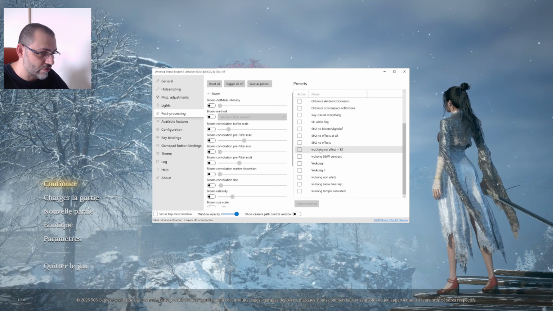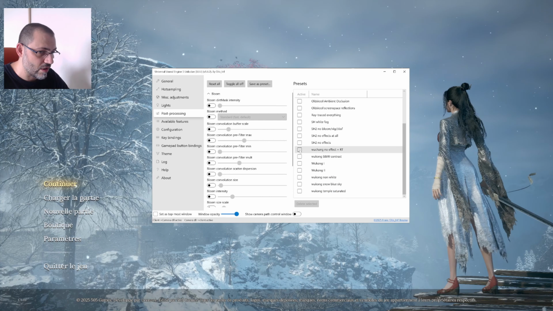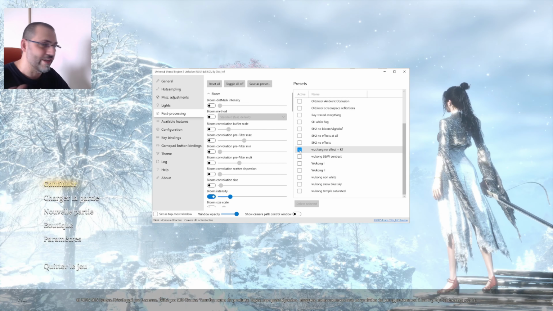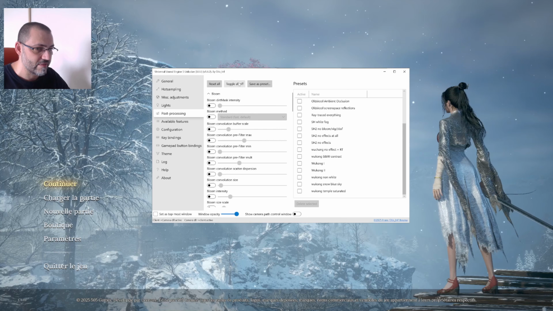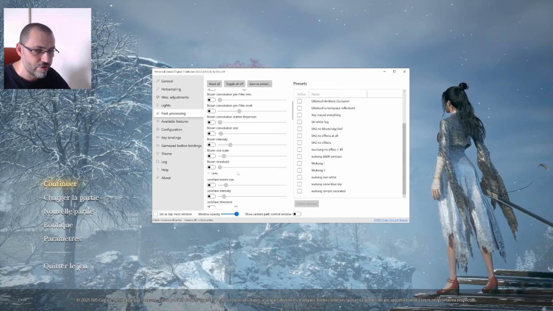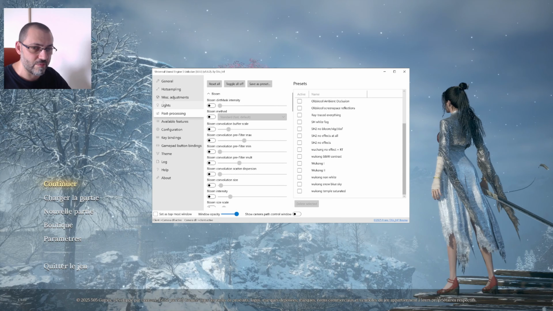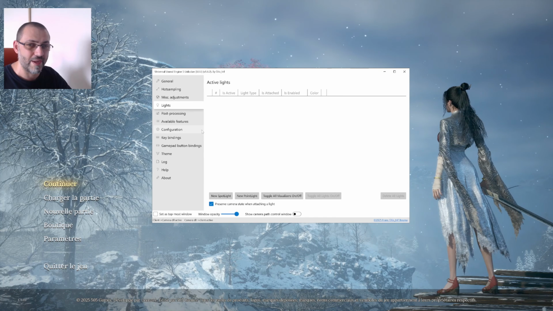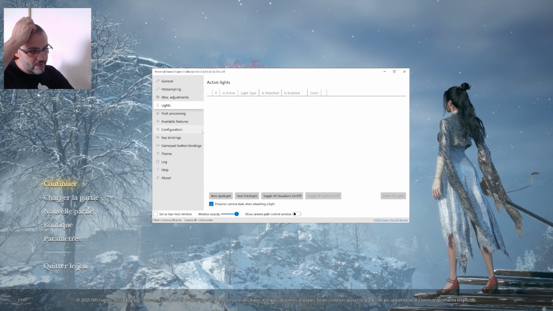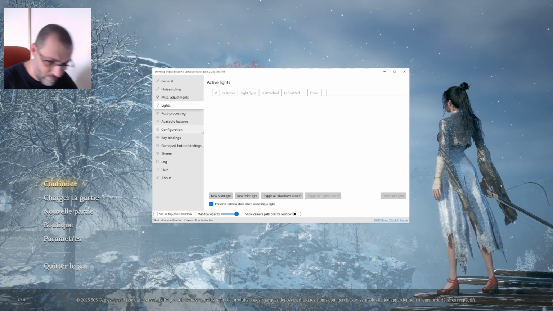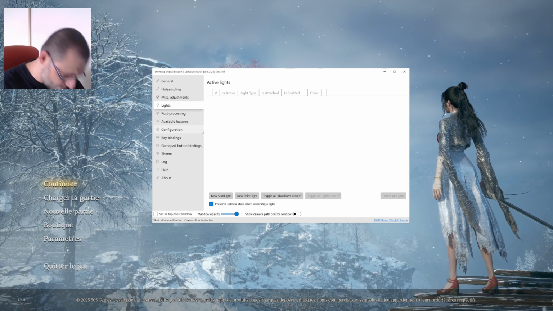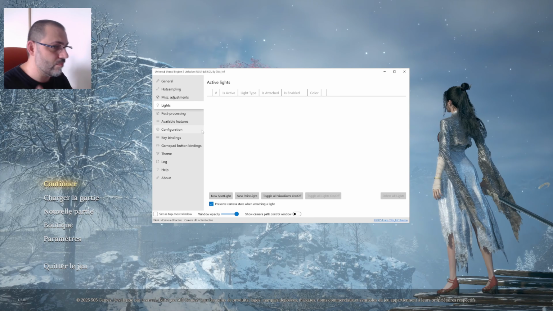For instance, I do have one for Wuchang that I use in certain places. Anyway, you will have to dive into this and figure it out by yourself, because today we're talking about light. All right, so first of all, for this demonstration, I'm gonna stay in the main menu.